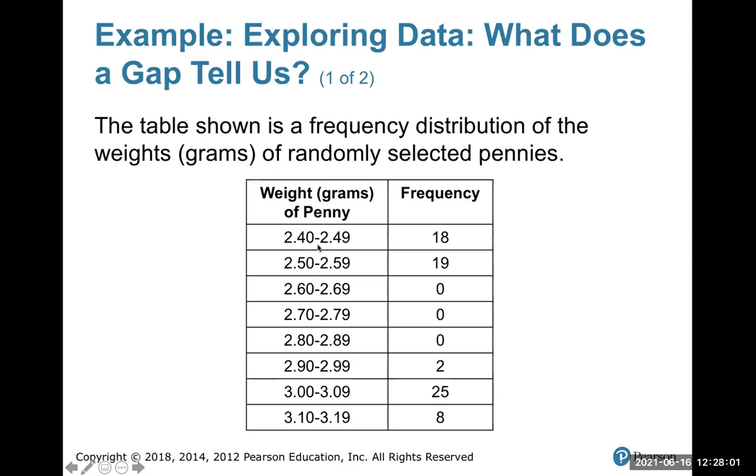Give me an example of 1 or 2 of the lower class limits. I just want you to identify some of the lower limits. I don't want you to give me the whole list. Maybe the first 2. Excellent. So numbers are coming. Yes, 2.4, 2.5, 2.7, 2.8, 2.9, and so forth.